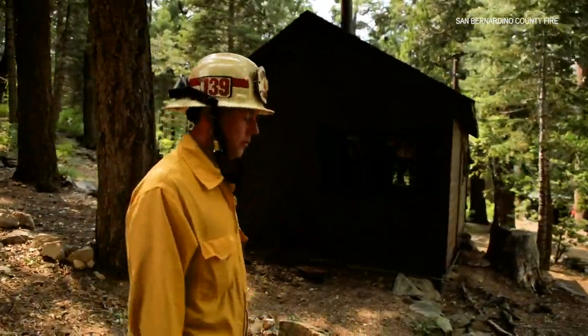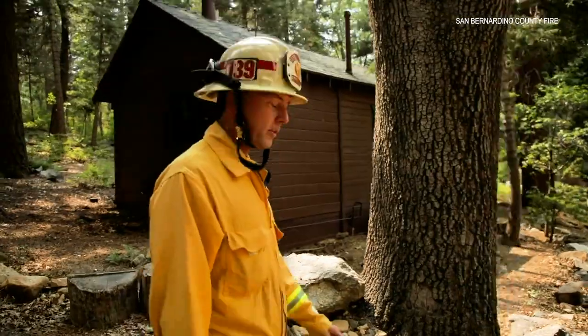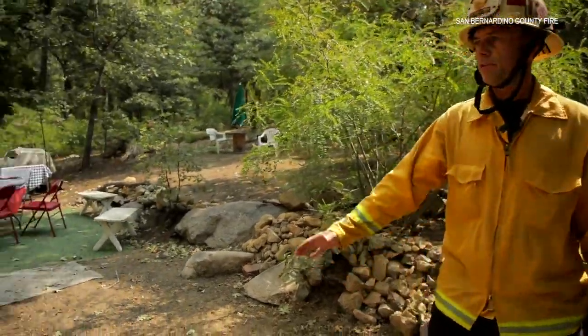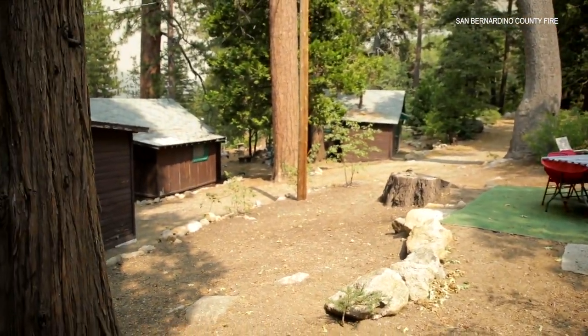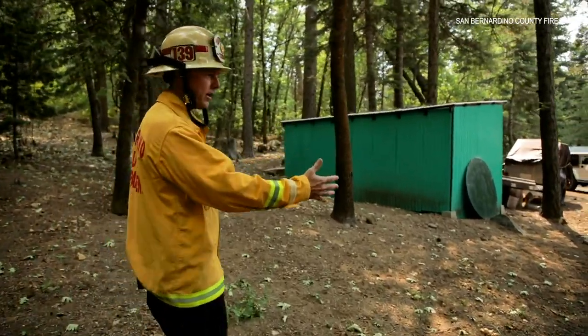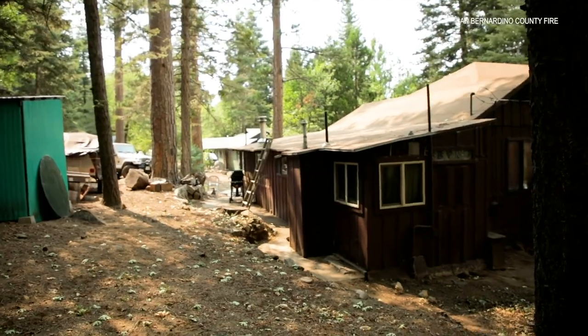This community up here in Angeles Oaks — most of the houses did a really good job of having defensible space. This is a good example: there's not a lot of vegetation right up to the house, got a nice clear area, and all the leaf litter is pulled away from the house so that if an ember lands in that leaf litter, it's not right up against the house. A house without defensible space is a threat to the houses around it — it becomes a domino. Once one house catches, it's more likely to catch the houses around it.